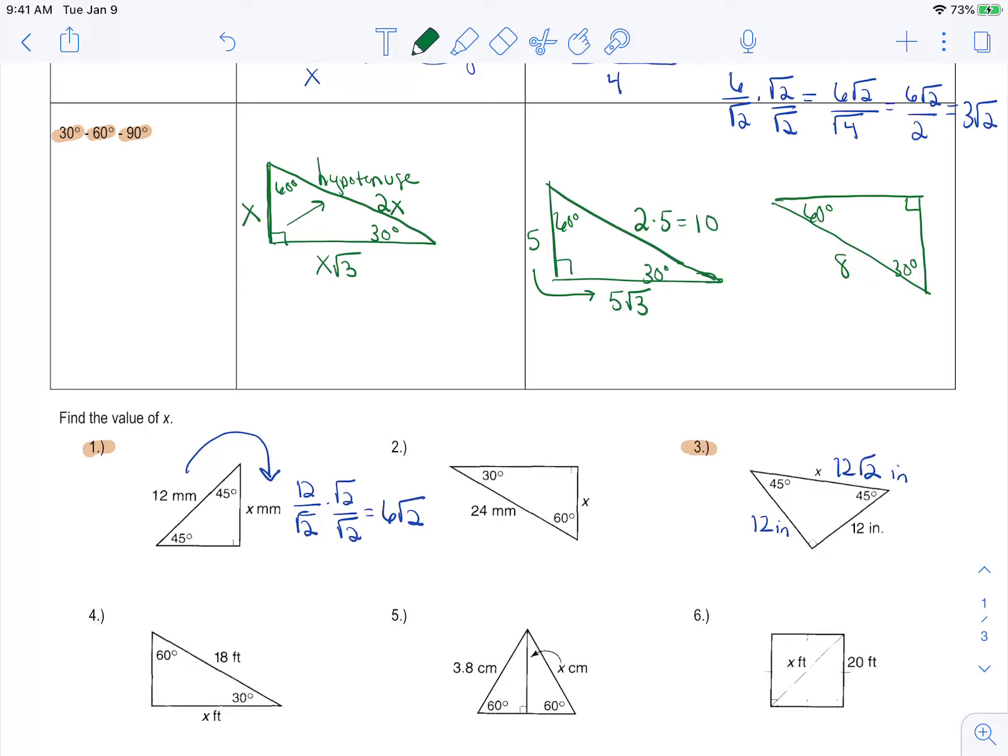Well, if I'm looking at this pattern, it's kind of hard to get from 2x to x root 3. But to get from 2x to x, it looks like I'll just divide by 2. So from here to here, I end up getting 4. And hopefully that makes sense, because if you double 4, you get 8. And that's what the formula sets, the pattern. And then I always like to go from short to long, because then I just take the value of the short leg and multiply it by root 3.